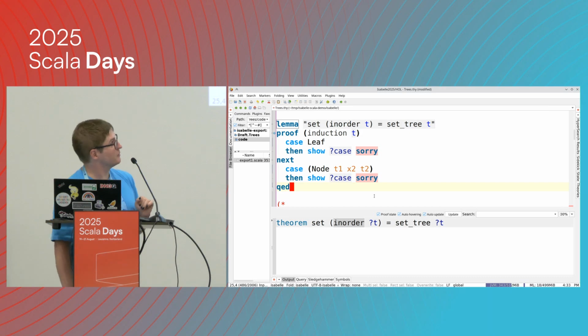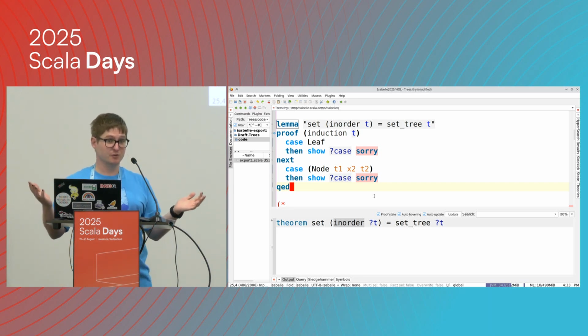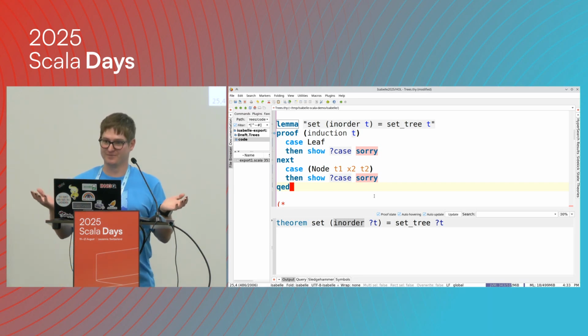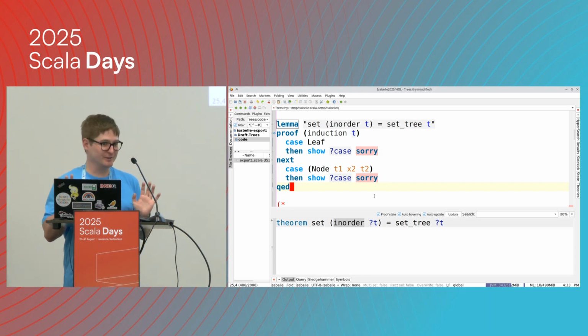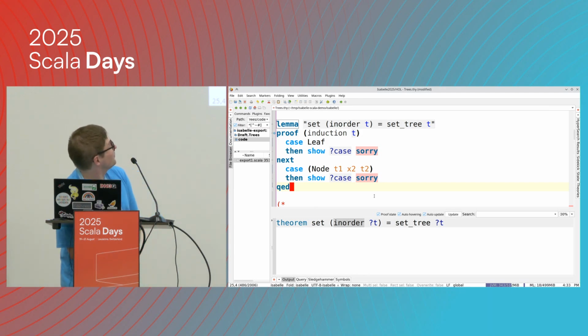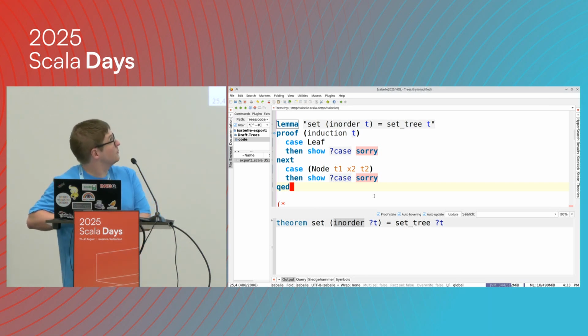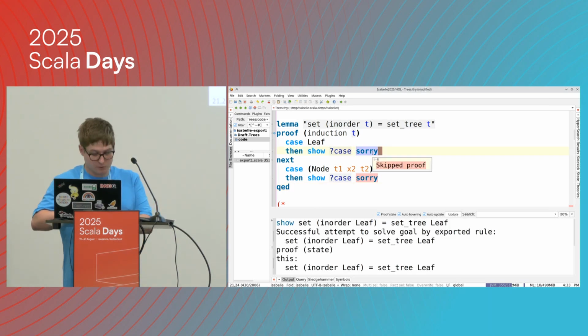And another funny thing about the syntax is that if you want to check the overall structure of the proof, but you don't know how to prove the individual case, you just type sorry. So you kind of apologize, like, I don't know what to do here for now, but just accept it as truth. So here the system will accept those two subcases as truth and not bother you very much with it. Now, fortunately, filling in these cases is not actually hard. So the system has a lot of automation. So what I can just do here, I can just type by auto.